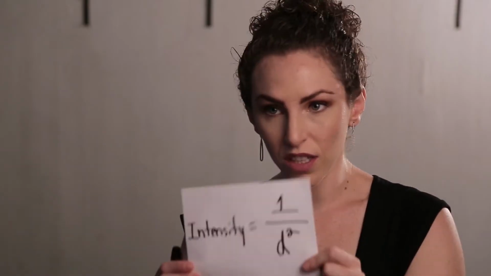Okay guys, so we're kind of back in high school, back in math, studying equations, but don't worry, I'm not going to make it that complicated. I'm going to explain the practicality of the inverse square law, but without you needing to remember the equation. You're never going to have to do this, but instead, I'm going to use this math and illustrate it with the light on the wall behind me. Because of that, I actually have to turn off the light on me so there's no ambient light, so you can really see the gradient of light on the wall. That's what you're going to be paying attention to. So let's turn off that light.